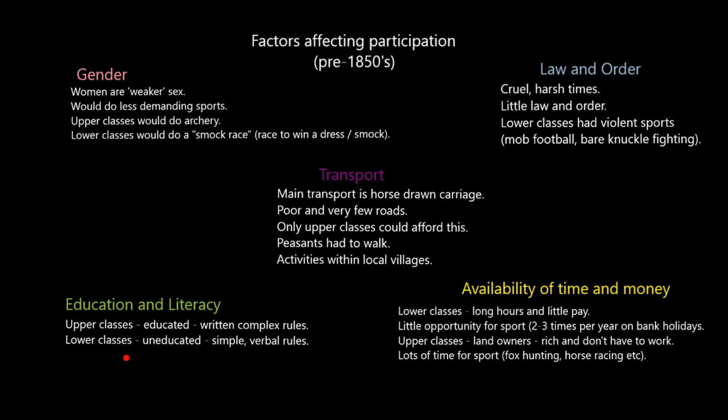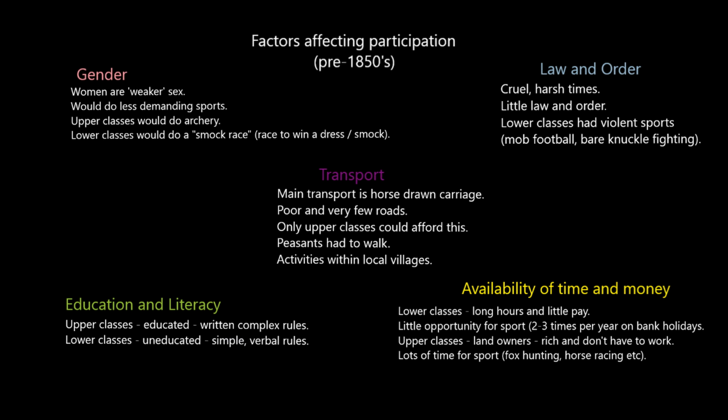Whereas the lower classes were uneducated. There were no schools at this time for working class people. There were no state schools. So if you were uneducated, you stayed uneducated for your entire life. So you were illiterate your entire life. So the only rules you could have were simple verbal rules. So your sports, mob football, was just the populations of two villages knocking hell out of each other. And the only rule was no murder, no manslaughter. Well, that's it. So there were definite sports for some people based on the quality of their education.